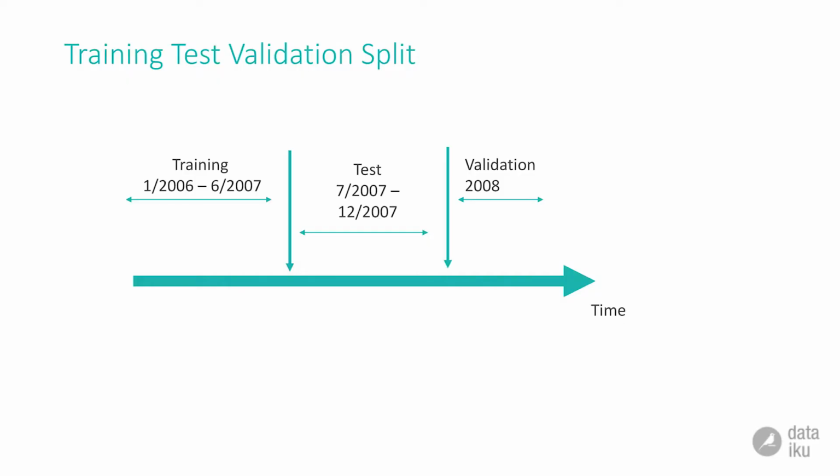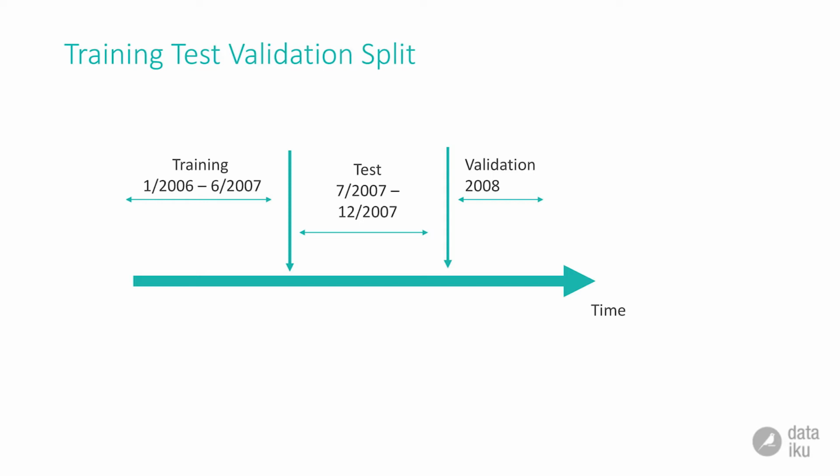So the way we did that here is we trained our model on data from 2006 and 2007. We tested it on the second half of 2007. And then we took one more year as validation data, so we could really get a sense of what it would be like to let our model loose in the world as new users started to sign up in 2008. In this case, we were working with data from last year, so it was obviously not 2008, but it's a way of thinking about whether, if you did let your model loose in the world, it's actually doing pretty well. So we usually want these three splits of data as best we can.